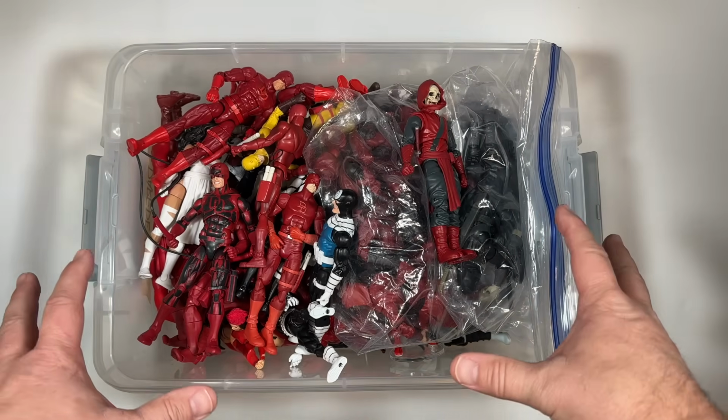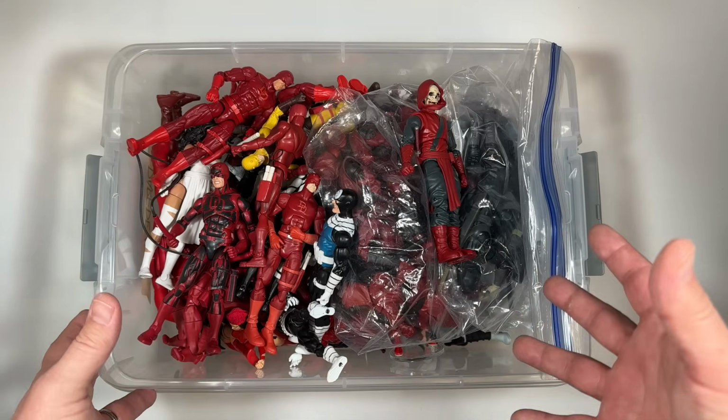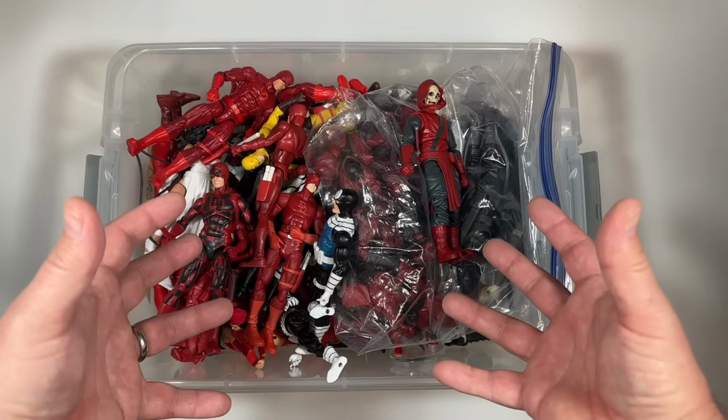Today we are digging deep into a Daredevil mystery box. We got a ton of Daredevil and Daredevil-adjacent figures. I'm super excited for the premiere of Daredevil: Born Again, so that's certainly playing a role in all of this. But I want to get into these and look at the history of Daredevil.